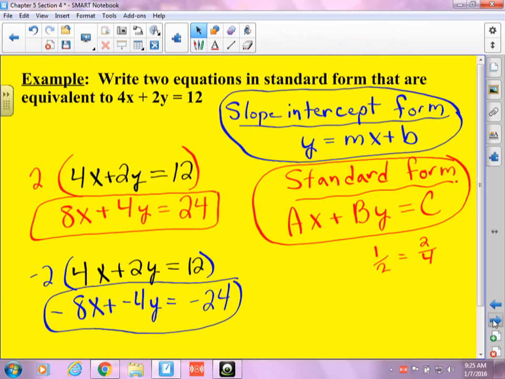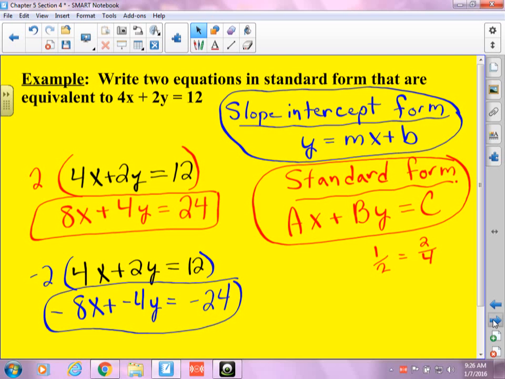Now, help me out here. I said that the number really doesn't matter what you multiply it by, but it does. What are some numbers that don't work? Like wouldn't change the equation? Yes, 1. If I choose the number 1, it would just be itself, right? So I'm not really doing anything to it. Could I do -1? I could do -1 and it would change this. What's another number that wouldn't work? 0. Because what would 0 do? It would remove your x's and y's. It would remove everything and wipe it clean, right?